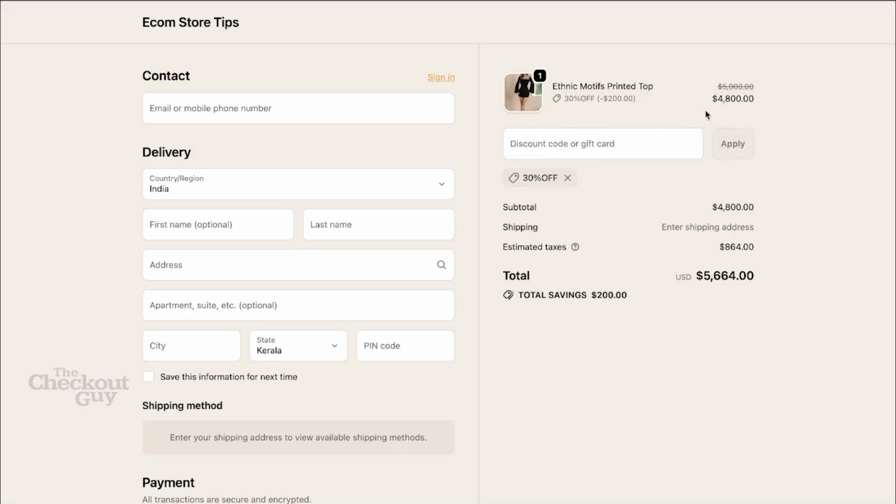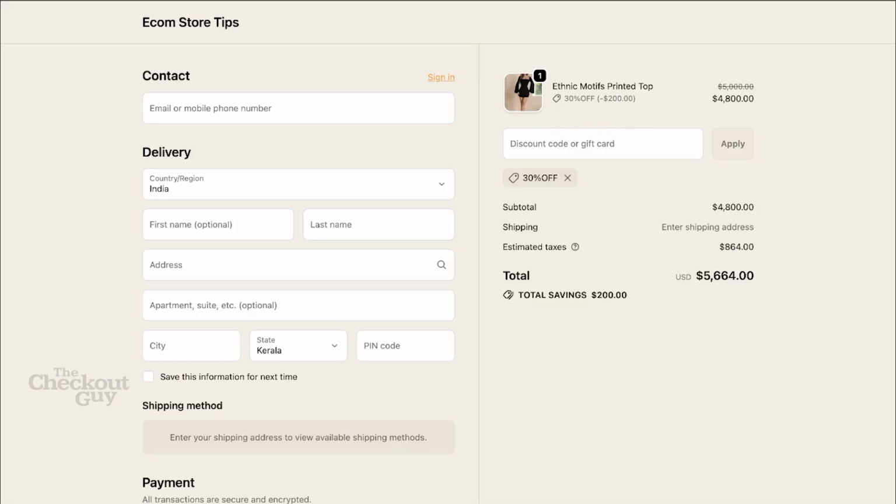Now you can see that 30% of 5,000 is more than 200, but we have set a limit in the capping amount at 200. It will never get the complete 30% of the maximum retail price because we have capped the discount amount at 200. So no customer will get any amount greater than 200.